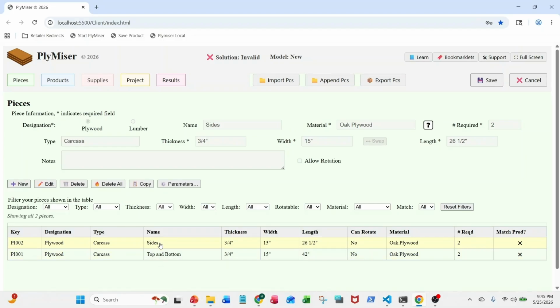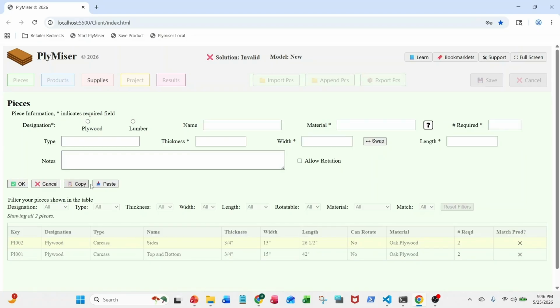Now you see I have two pieces in the bottom table. Click New again, paste. In this case, we're going to put in shelves. They're made out of oak plywood. Two are required. They're still part of the carcass. They're 3/4.